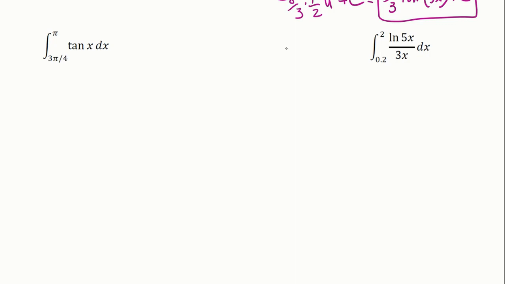So the reason we need to use u substitution is because we don't have a rule for this, but I can rewrite tangent using trig rules that I know. Tangent is the same thing as sine over cosine. And when you have sine and cosine in the same problem, one of those is the derivative of the other. The derivative of cosine is negative sine. The derivative of sine is cosine. So we do have something where we can find the derivative of it and say, okay, well, u is equal to this because the derivative is either sine or cosine, and that's being multiplied. But the important thing here is that du needs to be something that's multiplied.